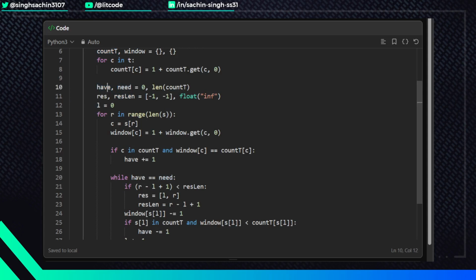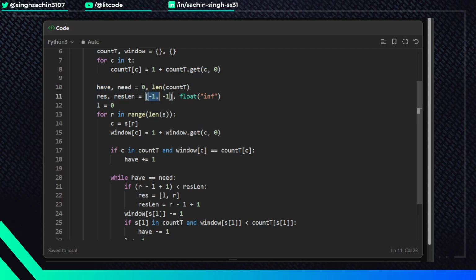Have is basically the satisfied variable which we saw in the explanation. Need is the required ones. Need is basically the number of keys in count t. And have is 0 at the moment because we have not seen anything yet. Next, we will be storing the starting index and end index of the window, and the resultant length.